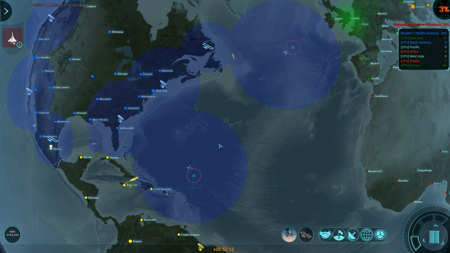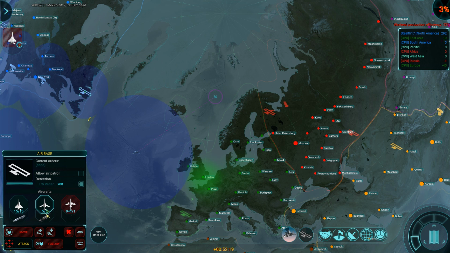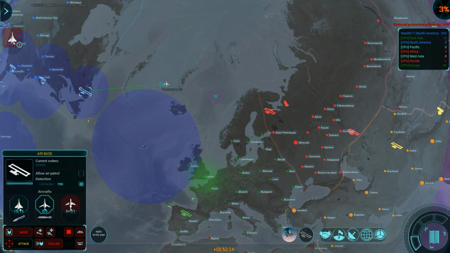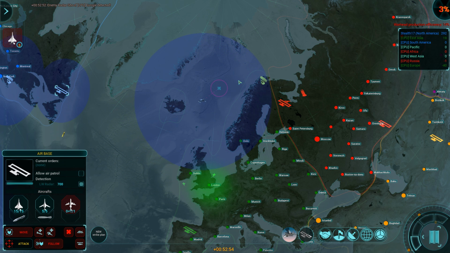That was 2.1 million dead. That came out of Russia. Now my bombers can hit that. But I do need to know where. So let's go and scout with the AWACS. It was not this thing. It was a missile silo.